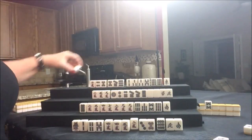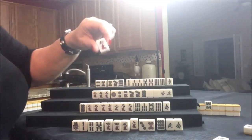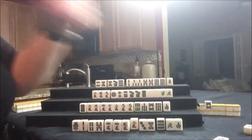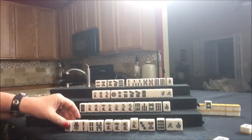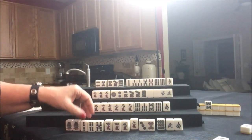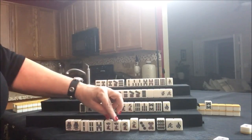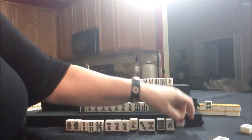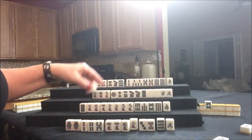And draw for north. Five bam. Six crack. Oh, I should have gotten rid of the east. Okay, that was a mistake. All right, down here. One bam. Let's see here. We're going to try for Pin Fu here, right? Pin Fu. We have 1, 2 pair at the moment. Let's get rid of the south. And draw for south. Green dragon.